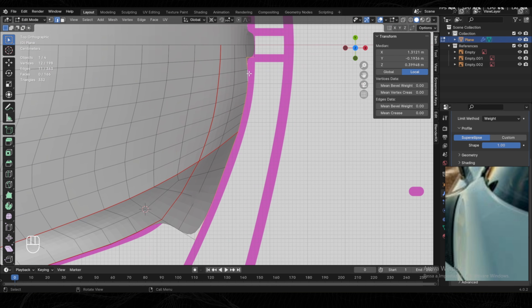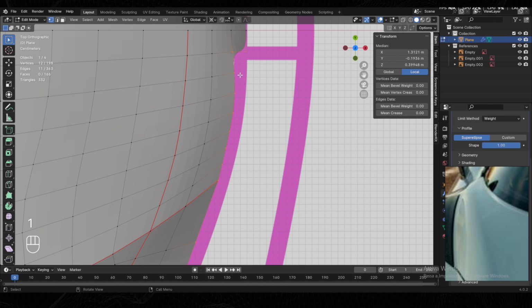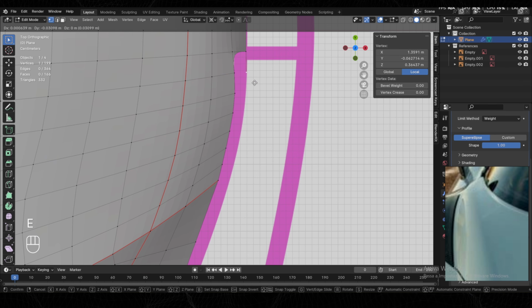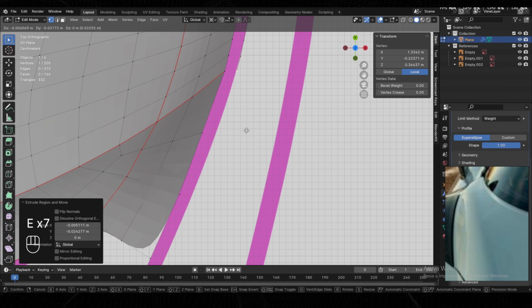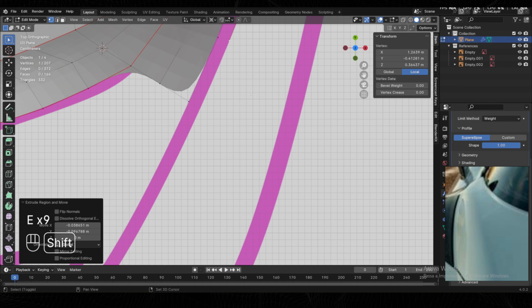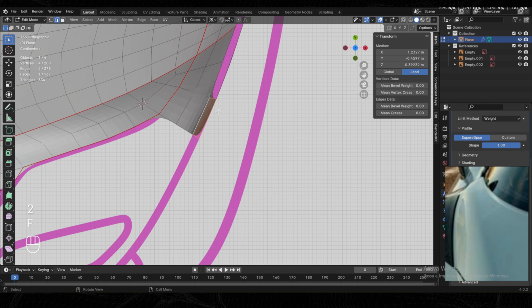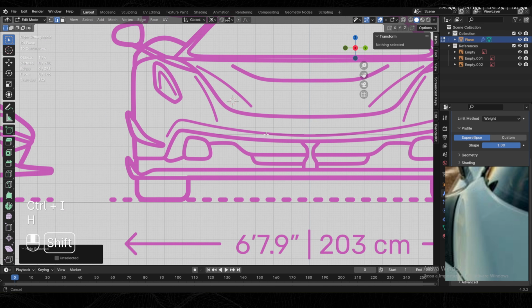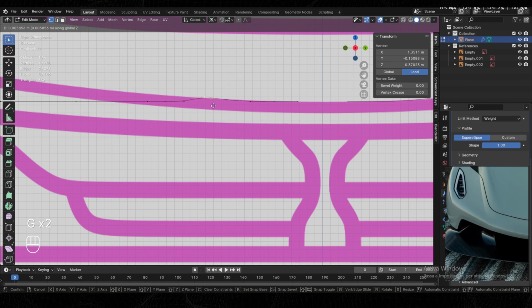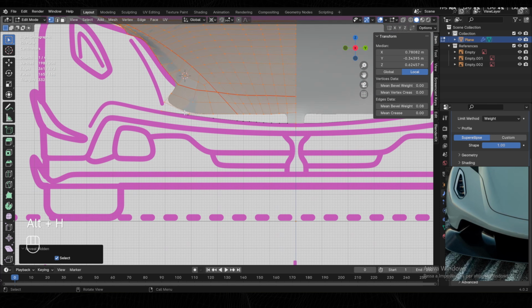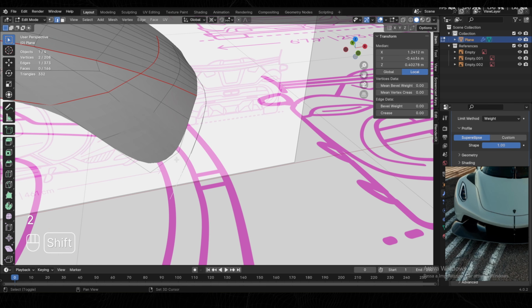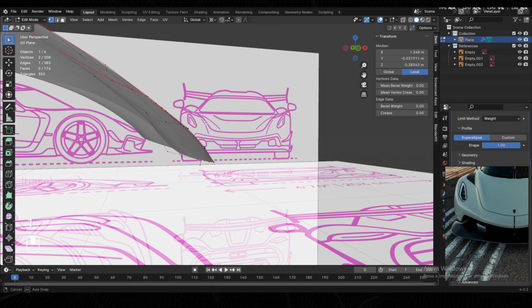Let's focus on modeling this part here now. Just start from this vertex and extrude, making sure you create the same amount of vertices you have on the other side of the geometry. And now, before filling this up, make sure to align these vertices with the front view portion of the blueprint. Then fill everything and use loop tools to refine your shape.